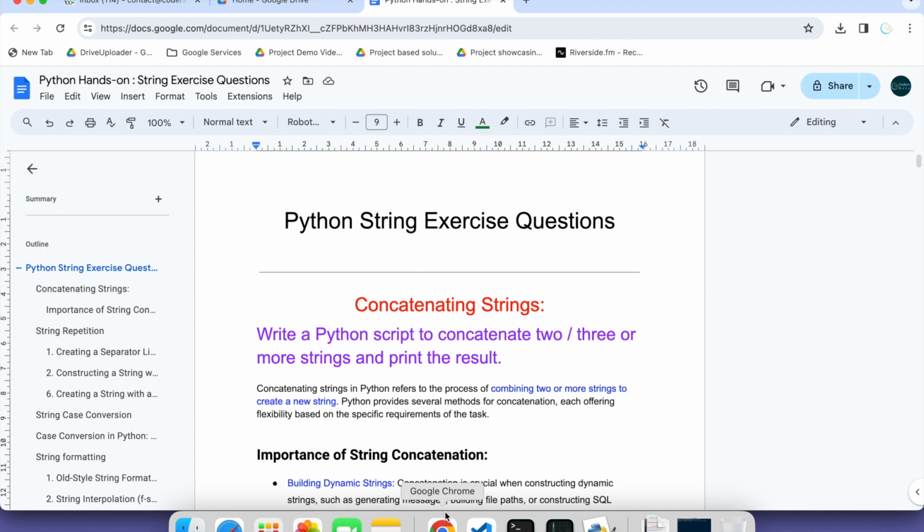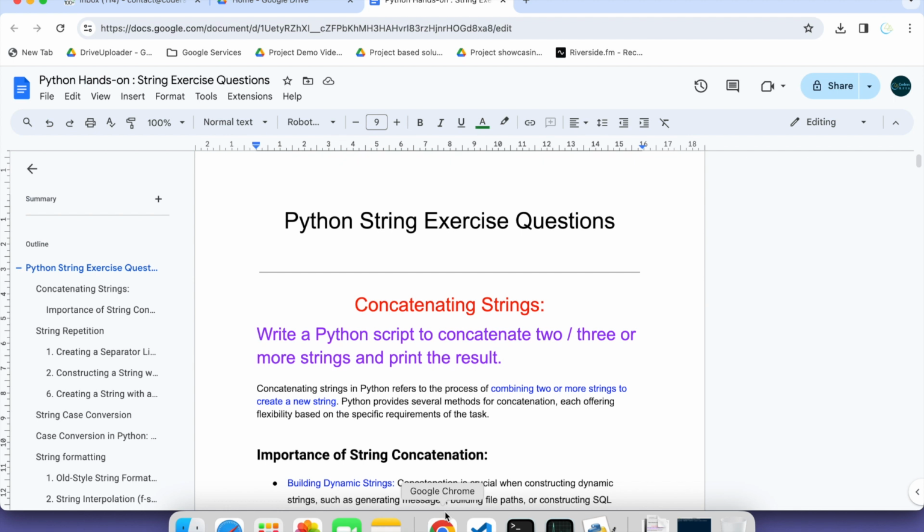In today's lesson we are going to learn what string concatenation is. Also we will do some practical hands-on with different use cases, and more specifically, the meaning of string concatenation and what its use cases are. Where can we use string concatenation in programming, coding, or any application you are building in any other programming language? But more specifically, in this video we are going to do some code in Python.